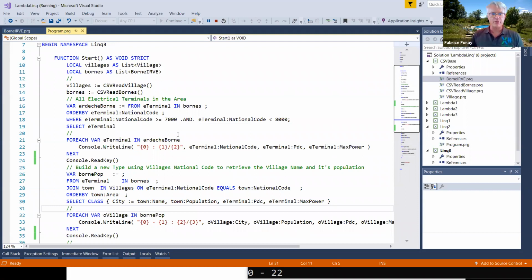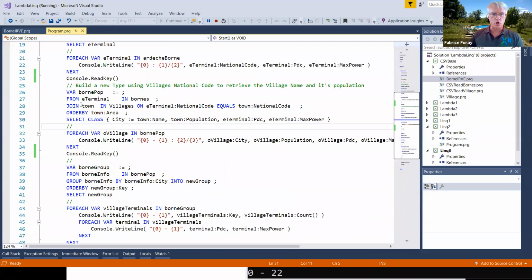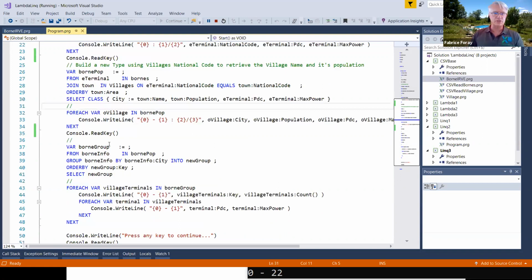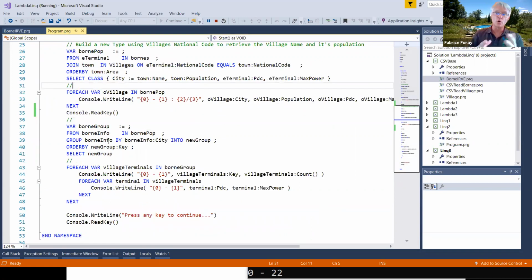You can go further and link 2 collections using the join keyword, specify what is the key of the link between these 2 collections, and then create, why not, a new type that is a mix of the different elements. And again, using that new collection, you can group each new object into a dictionary. You can see that it is very, very powerful.